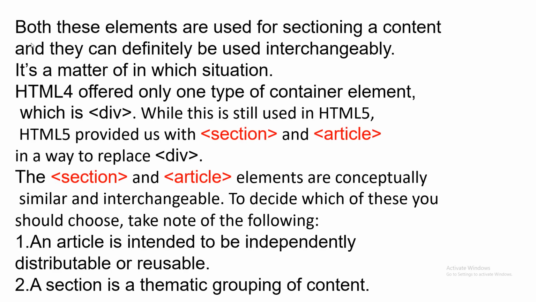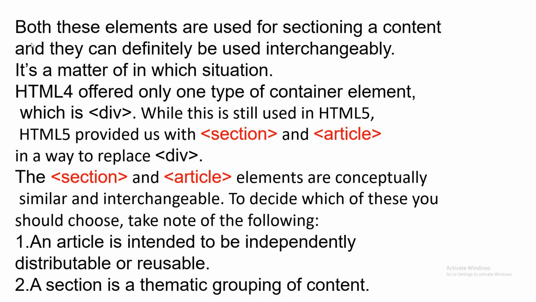Both these elements are used for sectioning content, and they can definitely be used interchangeably. It's a matter of which situation. HTML4 offered only one type of container element, which is div. While this is still used in HTML5, HTML5 provided us with section and article as a way to replace div. The section and article elements are conceptually similar and interchangeable.